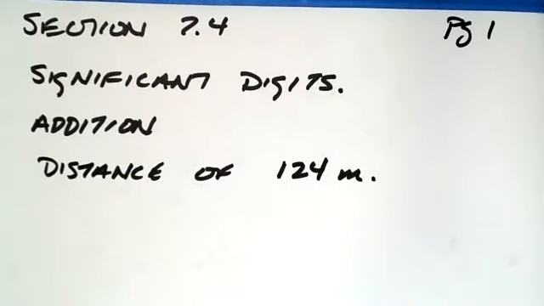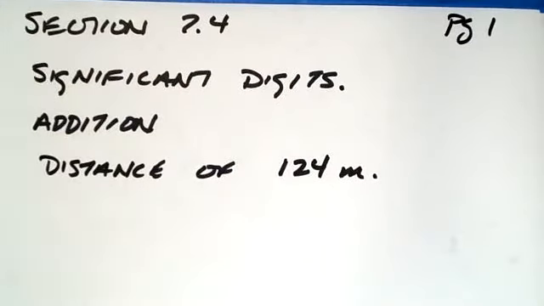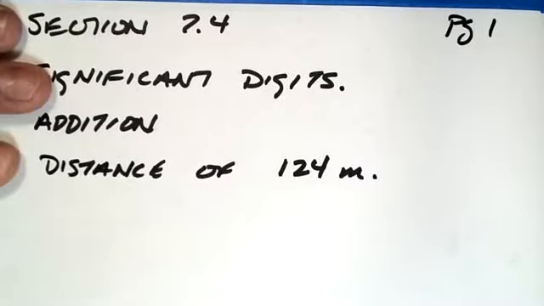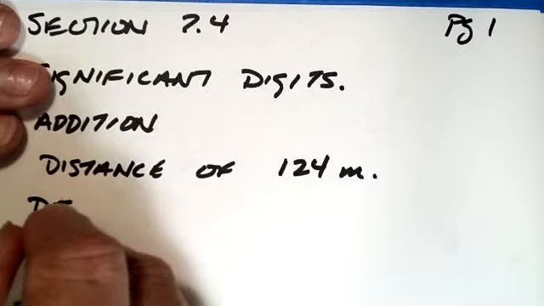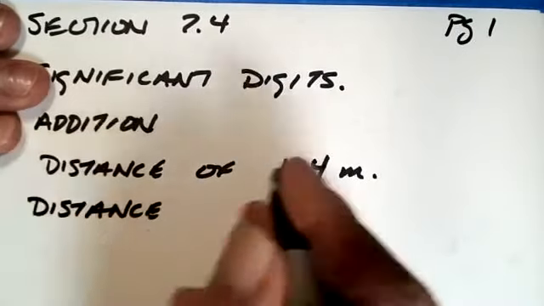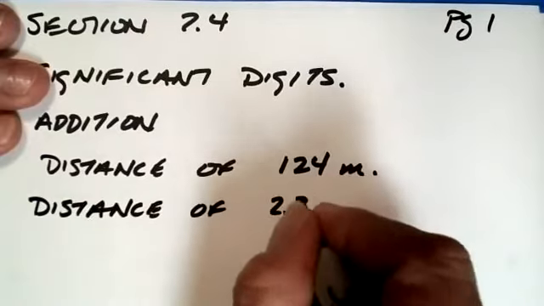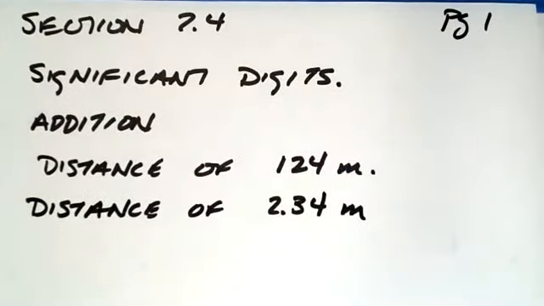And then, so that was from one point to another, like maybe the length of a sidewalk or something. And then from that sidewalk, we use a tape measure to measure a distance from the end point of the sidewalk to maybe a manhole or something. Because I'm using a more accurate device, a tape measure, I can measure probably down to a centimeter without too much trouble. So then maybe this extra distance is, let's say, 2.34 meters or 234 centimeters, a little bit over 6 feet.